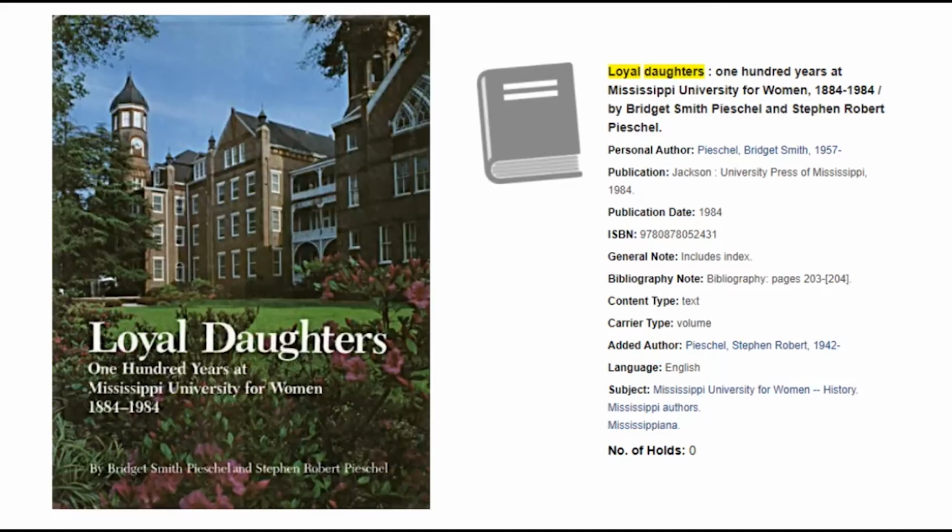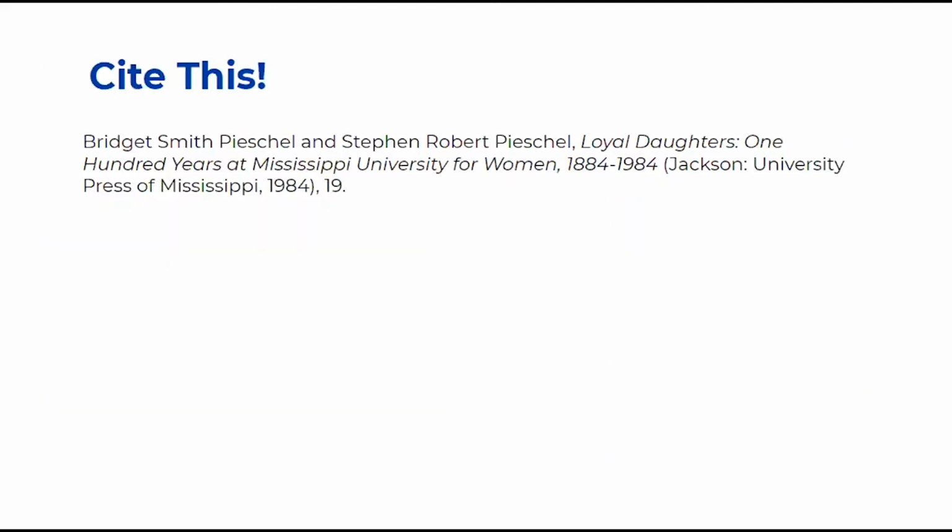Okay, I hope you've had enough time, or at least paused and managed to get the citation for this down. And so here are some of the possible answers that you could have put. So say this is your initial note that you're citing this book from. It's got the authors' names in first name, last name style, with the title in italics, with the publication information in parentheses, followed by a page number.